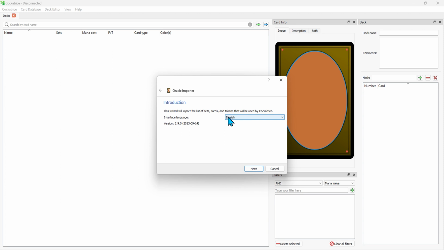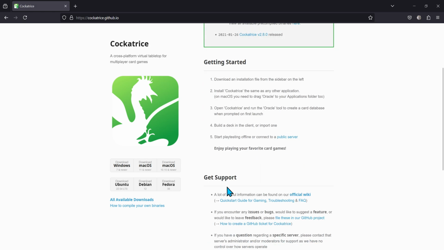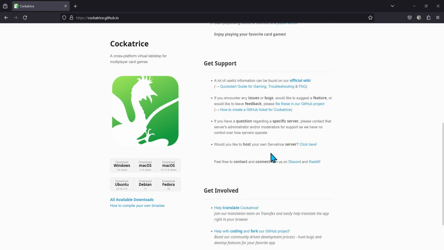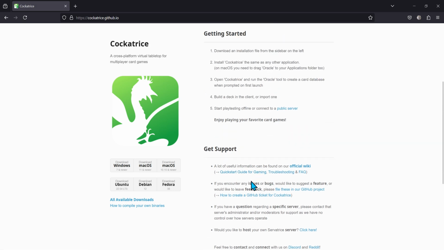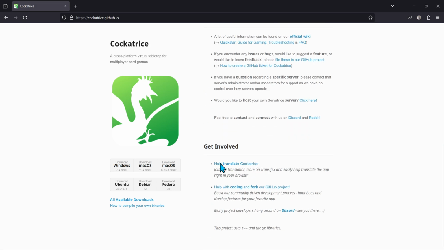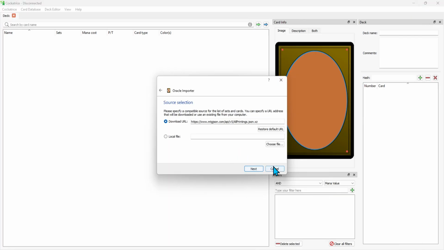The interface language by default will be English. However, you do have your choices of German, Pirate, English, and Portuguese, and such. There is a team of translators that work tirelessly to build the different languages. So if that's something that you're interested in, maybe review the website itself. They may be looking for help with their translations. Think about that. The Discord is also a great place to check out. So we'll go ahead and stick with English here.